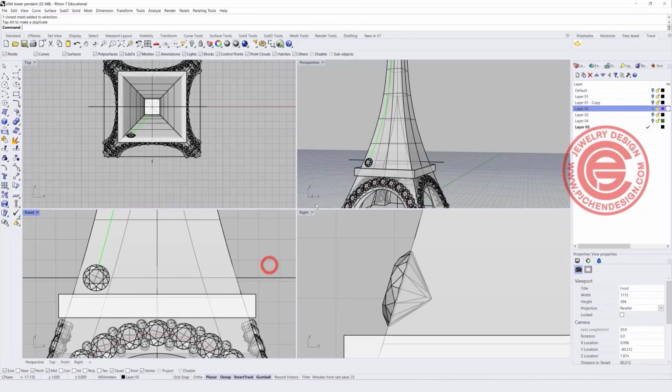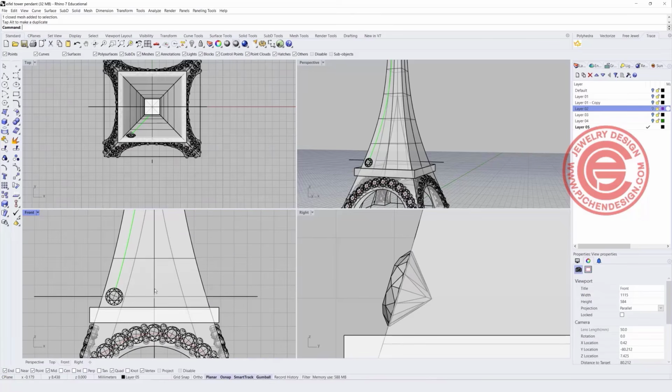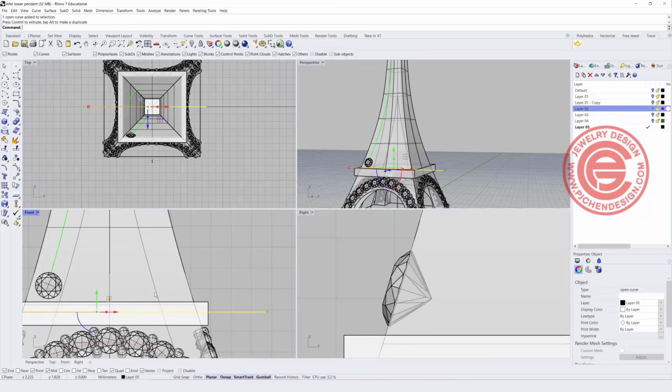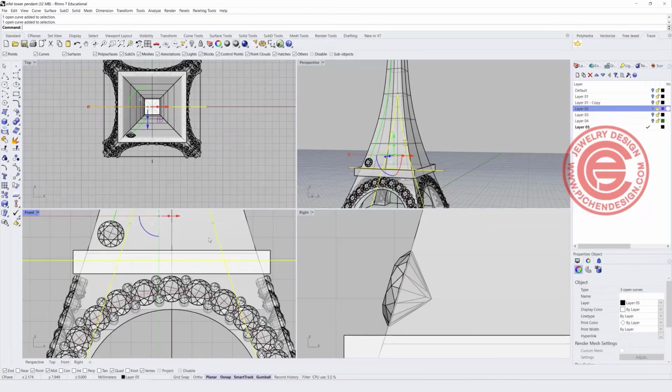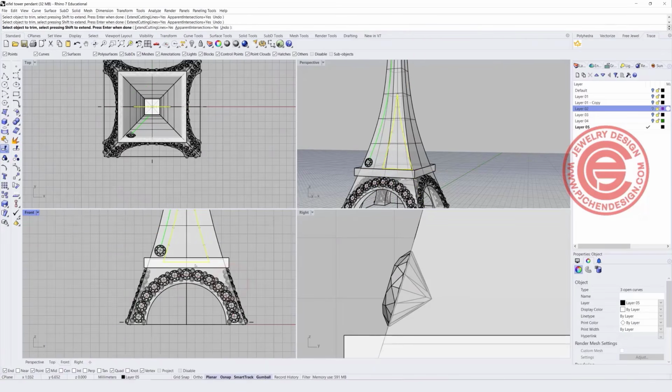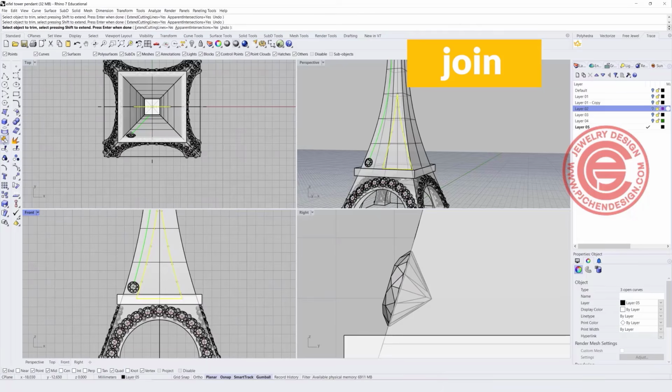All right, so once we have the stone in place, I actually want to cut the middle open. So I'm going to use this one, bring it inside of the plate, pick up all the curve that we have, and then we want to trim it, the bottom one, and also on the side. So now you have this curve, just go ahead and join them.